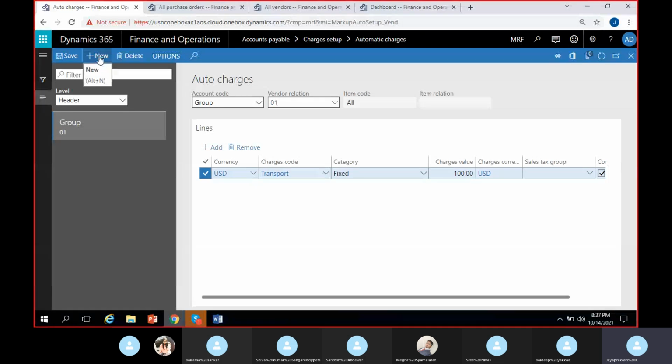You can also create one more group for a different section of vendors. So you can create vendor charges group number 2, and you can link it to another few vendors. For that, you can create another new automatic charge code and give another charge code so that for those vendors, when you do PO, that particular charge will be applied. For the vendors for which we have assigned this group 01, this charge code will be applied. In that way, we can categorize or differentiate. Clear with the logic, all of you, or any confusion? If you have any doubts, just ask me now.